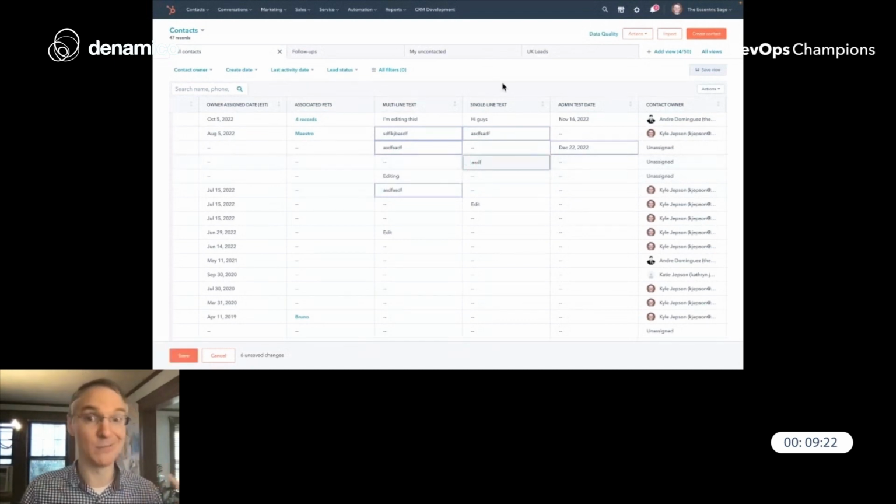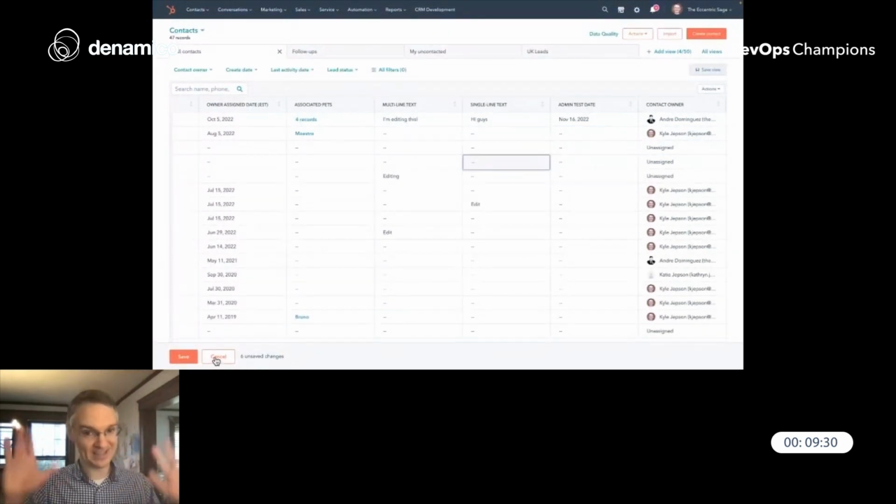And if you're like me and you're putting garbage in here, right? Oh, I didn't know I was really editing it. We have a cancel button, right? None of this is saved until you hit save. You can see how many changes you've made. And if you need to roll it back, right? I think the way this was developed and designed is just so smart.